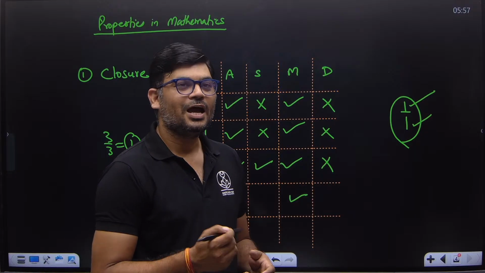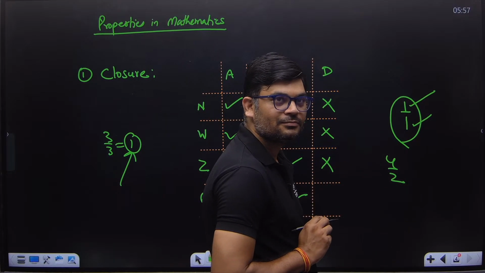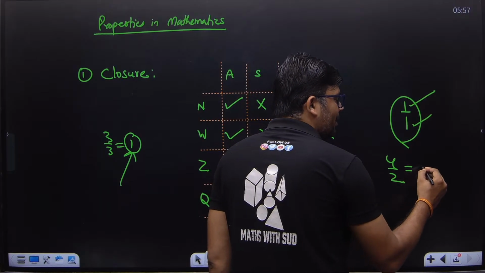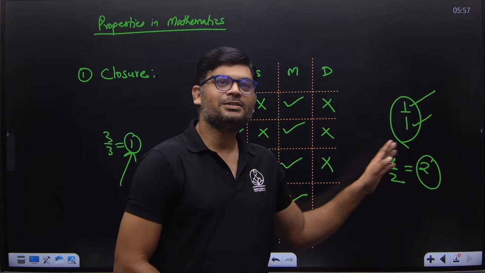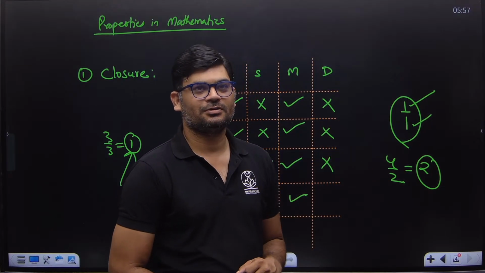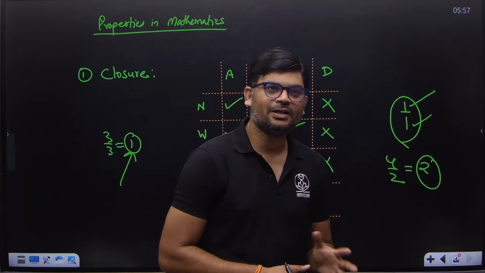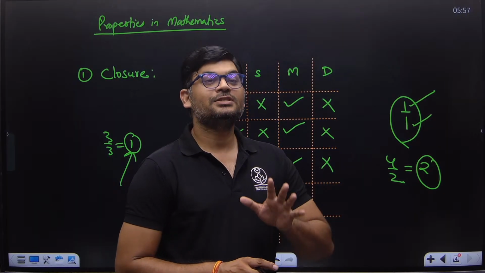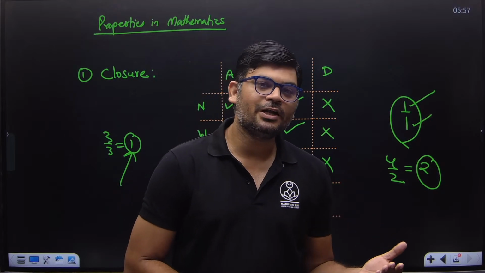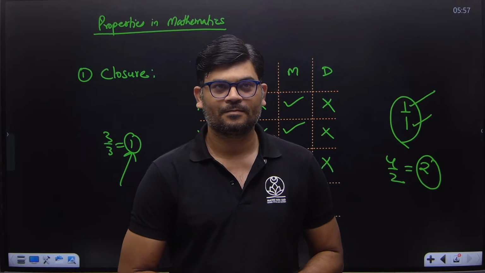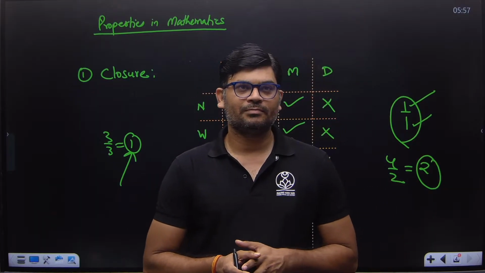I told you that 4 by 2 is a fraction. You said, no sir, you told me it is a whole fraction. Yeah, it is a whole fraction. But is it not a fraction? It is a fraction. Any number which has a numerator and a denominator is always a fraction. Not always a fraction, it is always a rational number. The rational number includes the negative fractions as well. What is the basic difference between a fraction and a rational number?